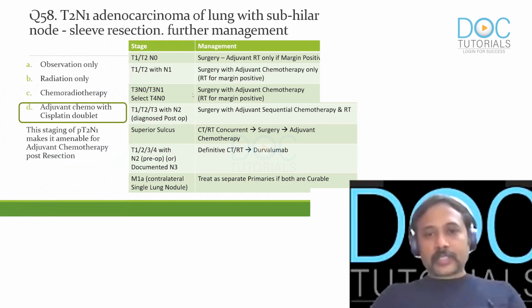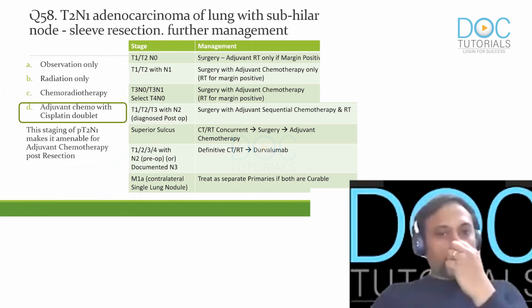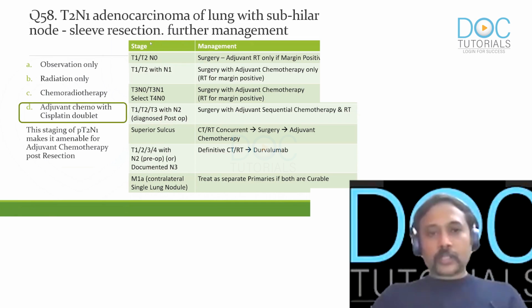When you take up lung cancer, this is an easy and simple way in which you can remember the management. When you have a T1 or T2 with N0 tumor, which is early stage lung cancer with nodes negative, then you give only surgery as the option. Radiation is given only if there is a margin positive tumor. Otherwise, you will not go for radiation. When you have T1, T2 with N1 disease, then you go for only adjuvant chemotherapy. So node positive needs chemotherapy. It has been found that adjuvant radiation does not improve the overall or the disease-free survival in patients who have N1 disease.